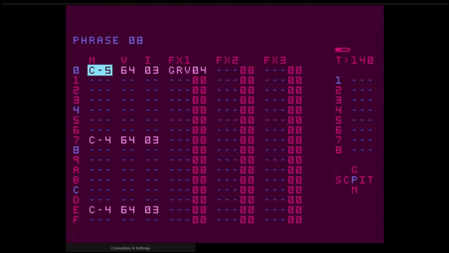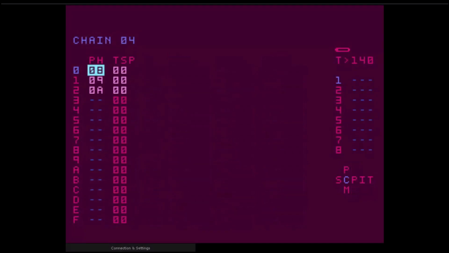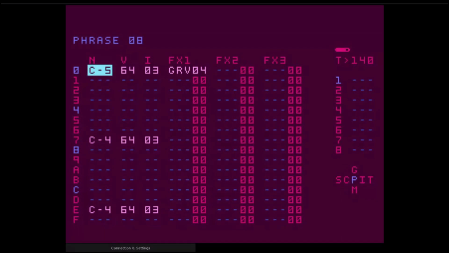To go into detail of how I did this, basically I did the same thing as I did above with the 3/4 and multiplying them together to get a total number of 12 lines per cycle. Here I would have to multiply 5 and 7 together because I'm doing a 5/7 polyrhythm, which is going to give me 35 total lines per cycle. And so that gets tricky when we're locked into these 16 line phrases, which means that you're going to have to put this polyrhythm over multiple phrases.